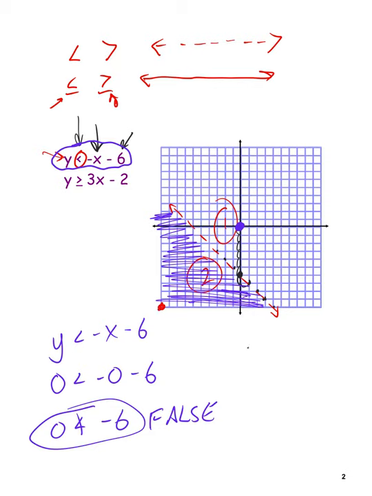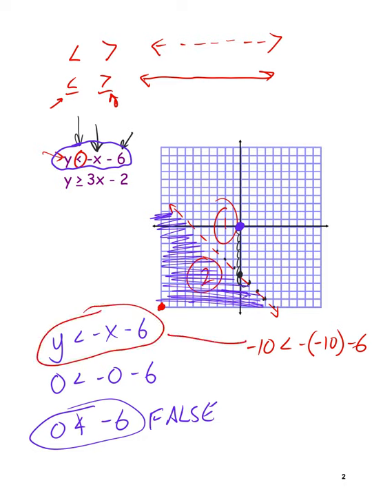If I put that into the equation, it would be negative 10 is less than negative 10 minus 6. I've just taken this equation and put negative 10 in for the y and the x. Keep in mind the x was already a negative, and that's why this is a negative 10. So negative 10 is less than 10 minus 6. So is negative 10 less than 4? Yes, it is. So this is true, which is why we were able to shade that bottom part.